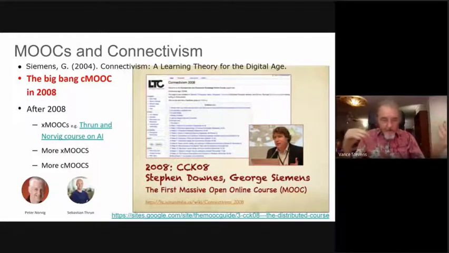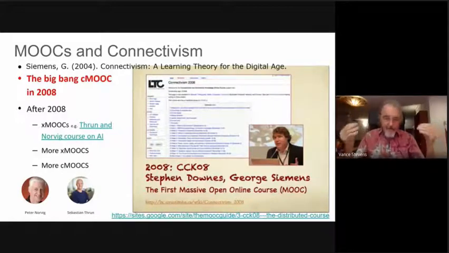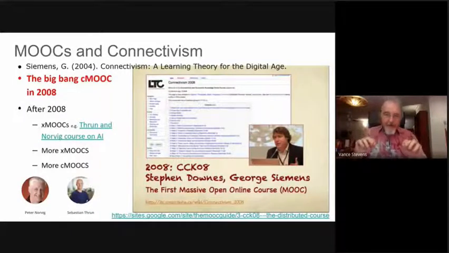Meanwhile, these two guys pictured at the bottom, Peter Norvig and Sebastian Thrun, professors at Stanford, decided to use a similar model to put a course on artificial intelligence online. Their idea was to create the course, let anyone enroll for free, but run it through algorithms. So people had to follow a path through the course, and they had to take evaluations. And if they succeeded, they would get a certificate, just like at a regular Stanford course.